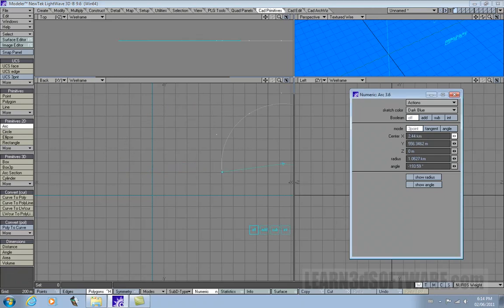You can manually move things, Y position, Z position, all that stuff. If we go into tangent mode, same thing, we can numerically change the position of where this guy is.